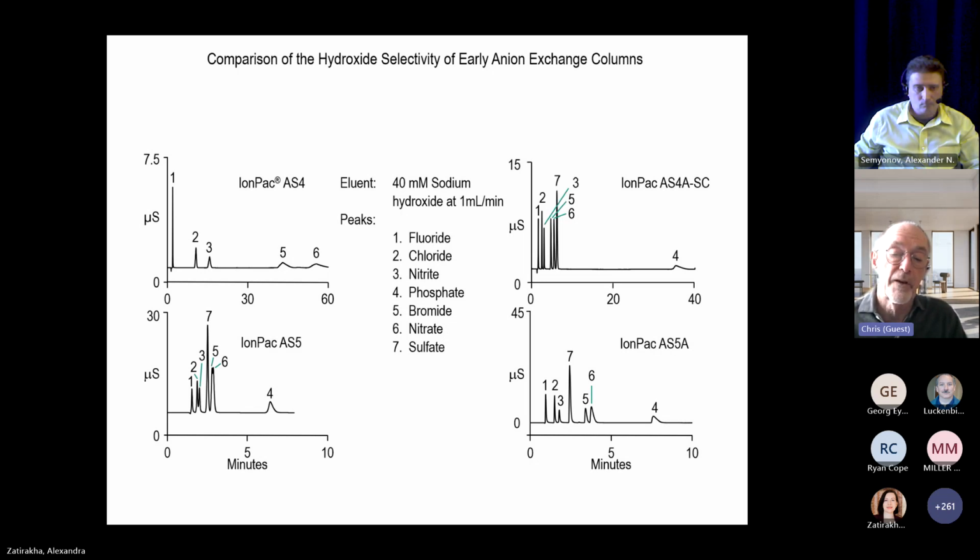But you also notice that the peak shape for bromide is not as good as some of those columns you just saw, like the hyperbranch ones. But anyway, the point is that you observe that hydroxide is more efficient at eluting ions if you add more beta hydroxyl groups to the quaternary ion exchange site.